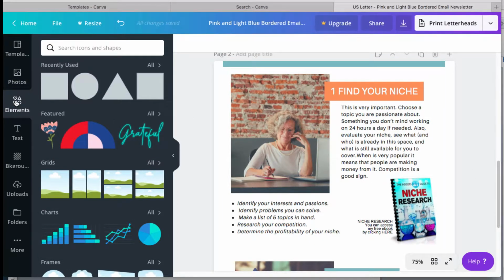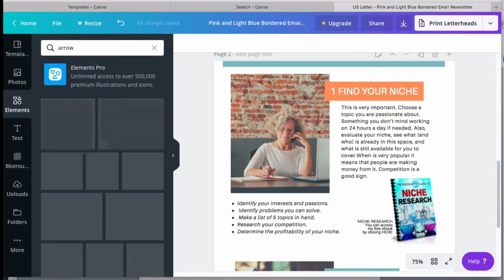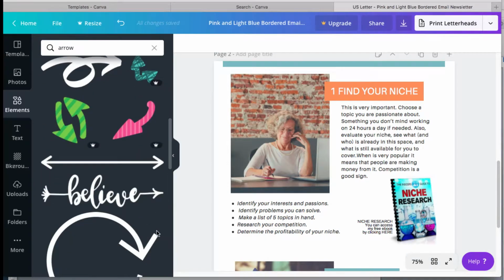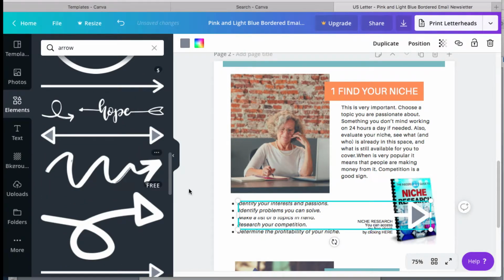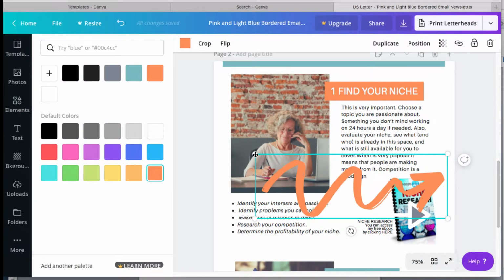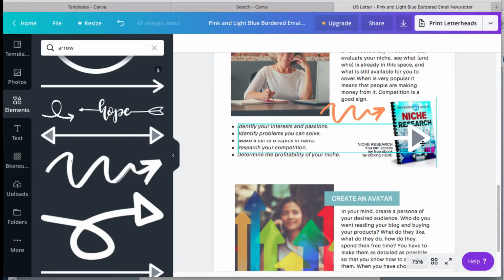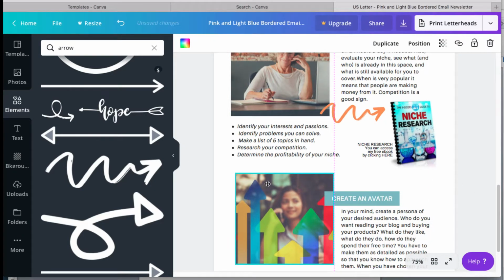I was thinking also if you need to add some graphics, you can do that too to make it more interesting. In this case, I was looking for an arrow that connects the woman with the book, changing the color into orange and the size. You have to be consistent with the colors and with the typography so that everything looks good together. If you change the typography too many times, or you have too many typographies, it's not going to look good. And the same with colors. Less is more.